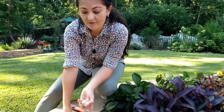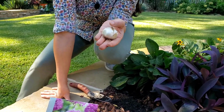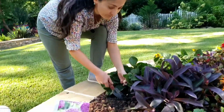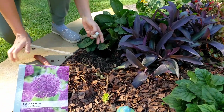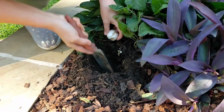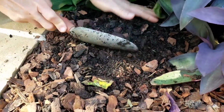And normally, if you don't have instructions handy, the rule of thumb is you look at your bulb, you measure visually 3 times the height of your bulb, and this is how deep you plant it. Always cover it with mulch to make sure that it gets enough protection from the frost and the squirrels. Okay, so our soil is pretty good here, as you see. So I just dig it, fluff up the soil, and I'm putting it nicely and just covering it. That's it. That's all you need to do. It's not rocket science.